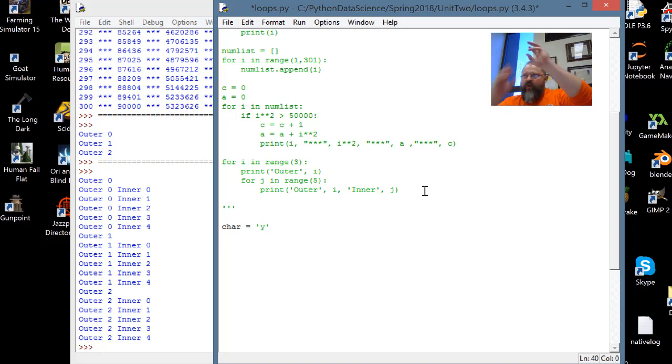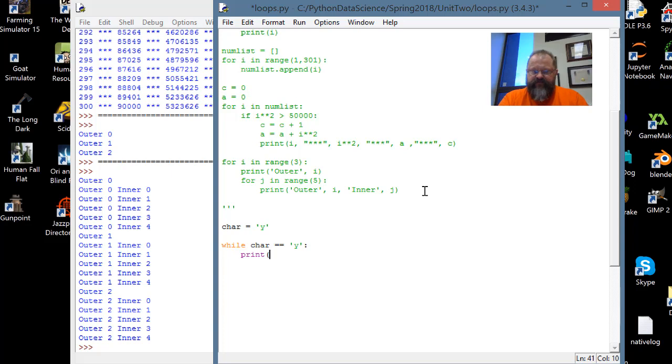A for loop says for this, do this, and we do it. We're going to use a loop now called a while loop. And what's special about the while loop is that after you say the keyword while, which turns orange as you can see, I'm going to give it a condition. In this condition, I'm going to say, while the variable character is equivalent to the letter Y, which it is because we set it up there, then go ahead and do what you want to do with your loop.